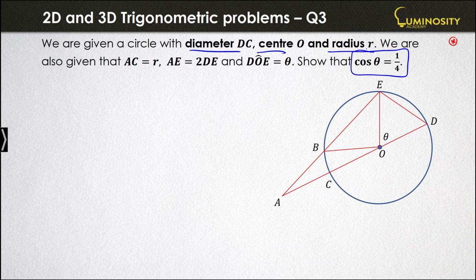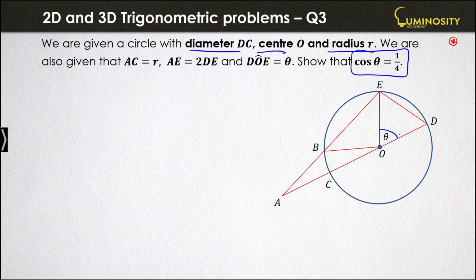So let's think in terms of a problem-solving strategy how we can go about this. Now I see theta here. When I think of cos theta, I'm trying to think of everything in trigonometry that I know that could possibly have a cos theta. Well, when I deal with any trigonometric ratio, I try to look for a right angle triangle, because then I can do adjacent over hypotenuse for cos. However, we don't have any right angles that we know of. So I don't think we can use that.